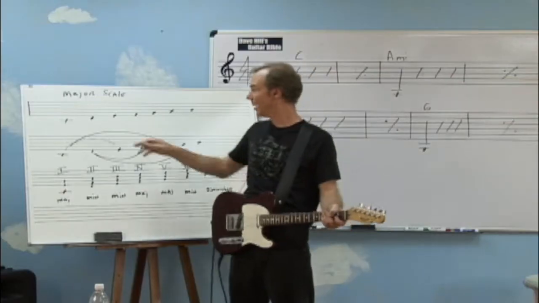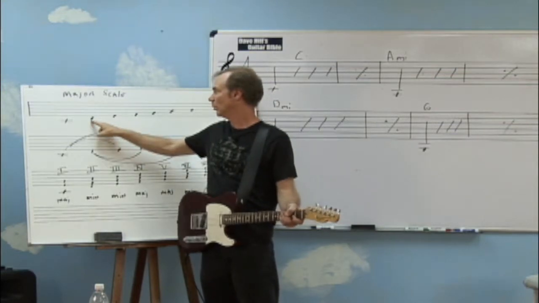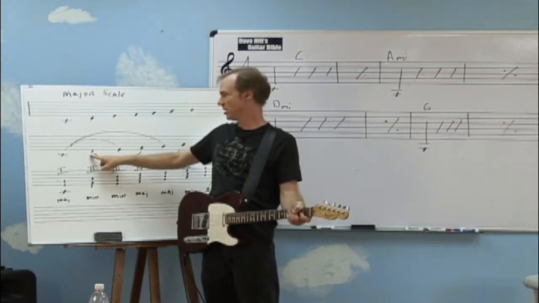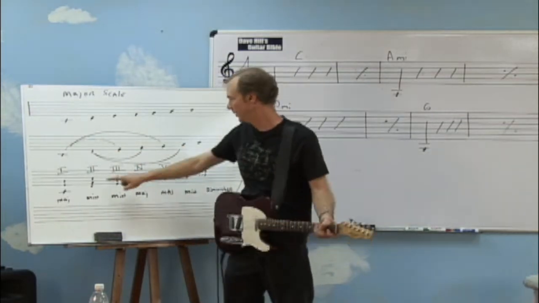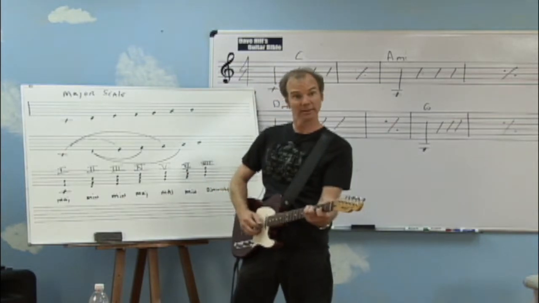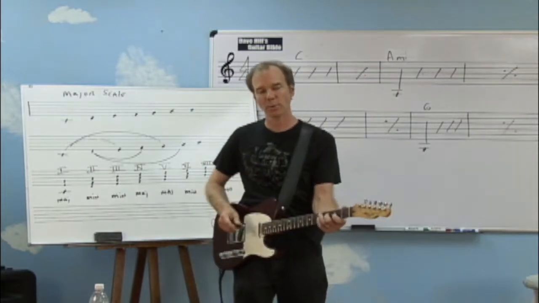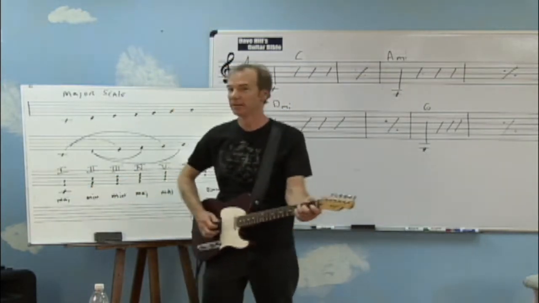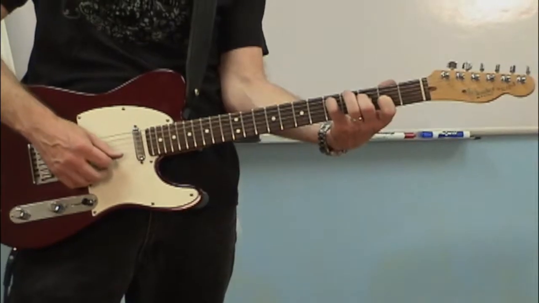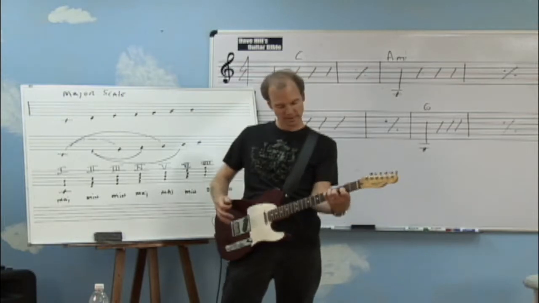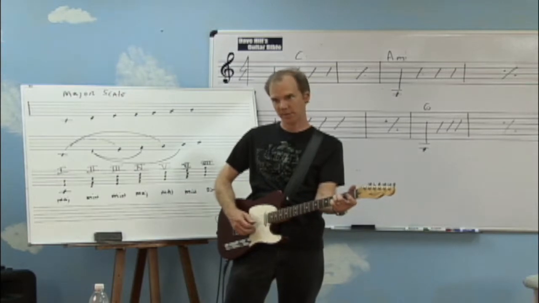Okay? What would happen if we take the same concept, stacking every other note on top of every other note, with the second degree of the scale? Okay? So if we take the D and we stack the F and the A on top of it, we achieve this sound, and it becomes this structure. Okay? Now listen to the difference in quality. Here's what we had on the first structure. Okay, nice sound, but listen to this. Now, I don't know if you noticed it, but there's a different quality to this sound versus this sound. We're going to talk about that in a minute.